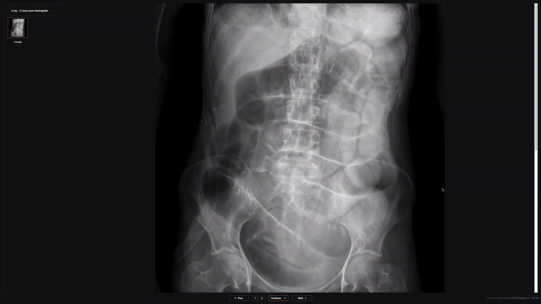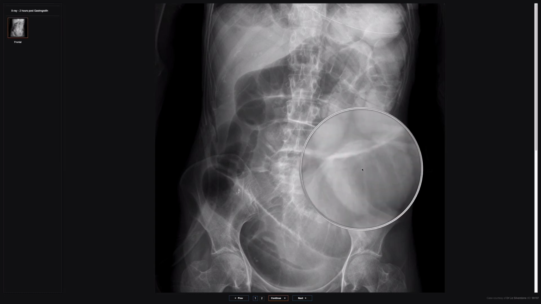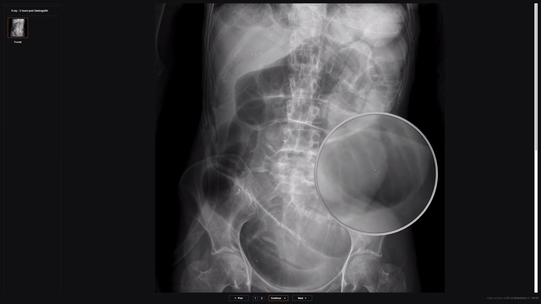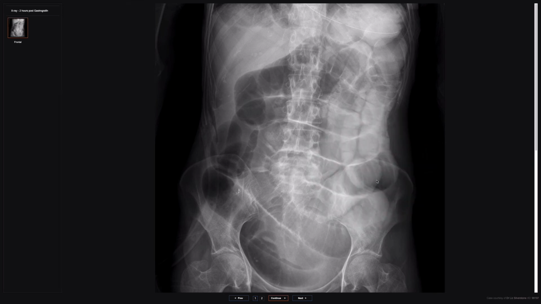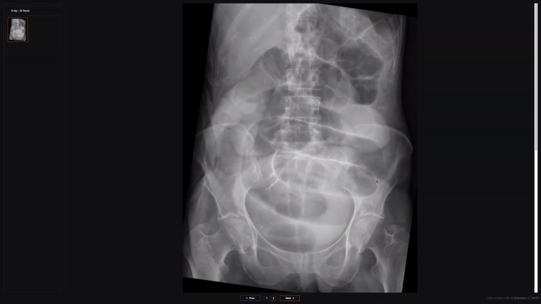Let's look at an example of a failed or unsuccessful challenge. This is a different patient, radiograph taken 2 hours after gastrographin, loads of dilated loops of bowel, filled with gas and filled with the gastrographin. And look, you can see those valvulae conniventes really nicely here running all the way across. Then another radiograph at 24 hours. Remember, this is the deadline. If it hasn't gone through into large bowel on this radiograph, the patient could be in trouble.